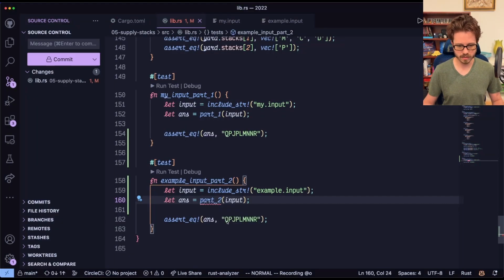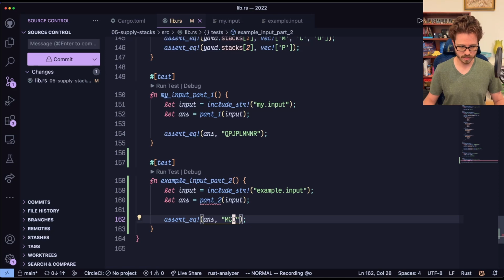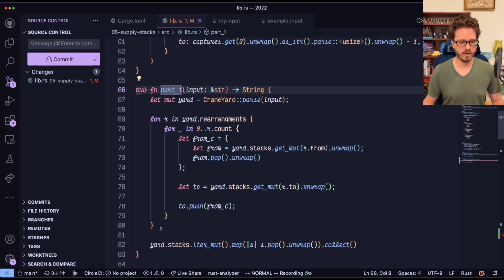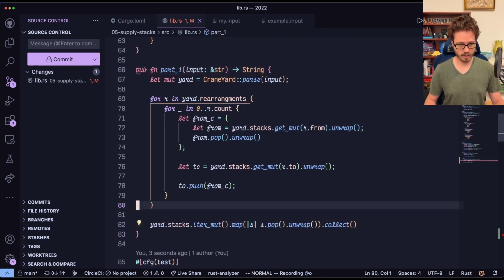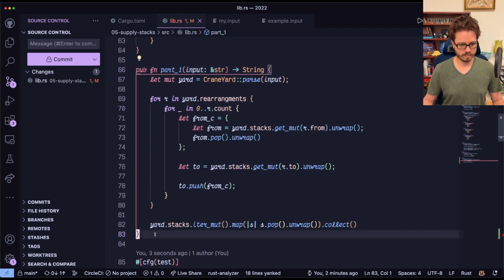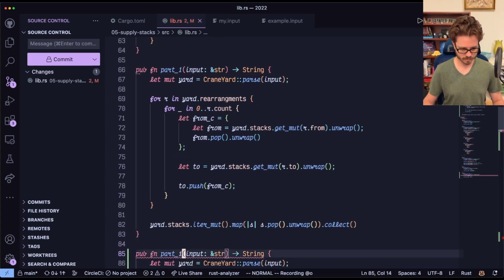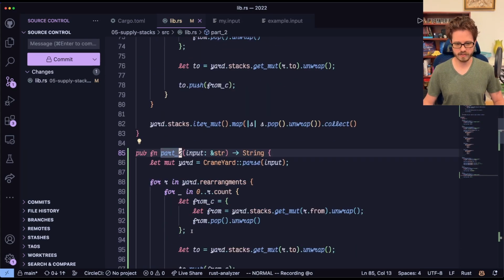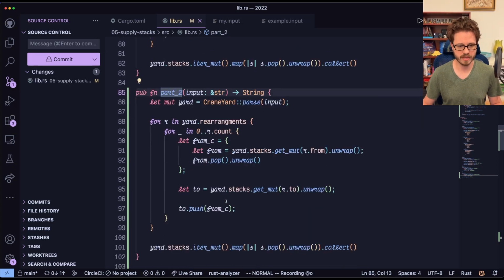MCD. MCD, okay. And now let's go to part 1 so that I can implement part 2. Okay, and I think a lot of this is going to be the same. The only difference is going to be this moving.